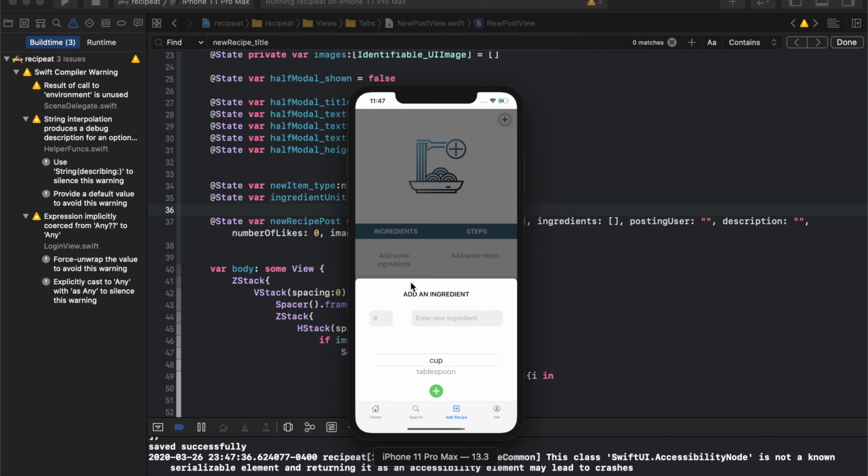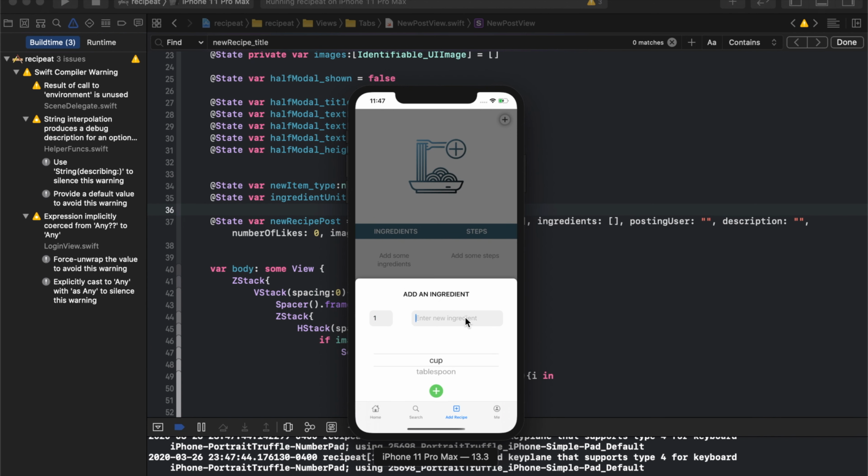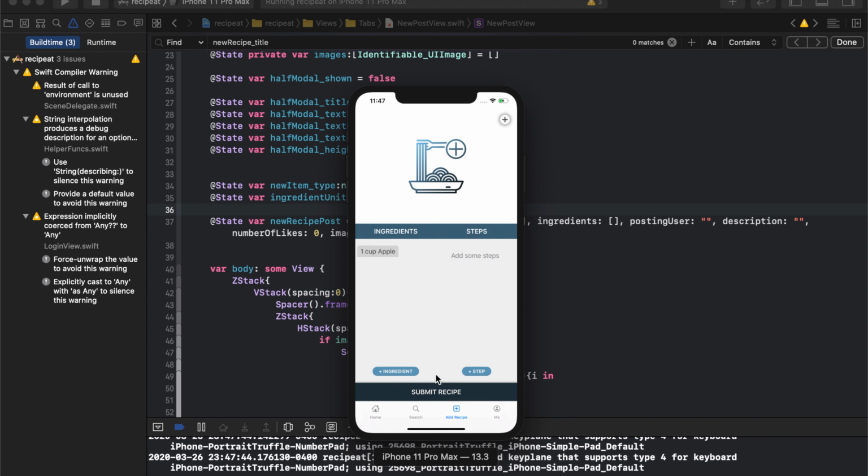So I'll add an ingredient. I'll say 1 cup of apples. Now just remember that the display that we chose to give on these, when I click this button, we didn't choose to express all the different, like the amount and the unit. We just wrote, show us the item, the name, the apple. But that's just a matter of changing what we choose to put inside the text, okay?